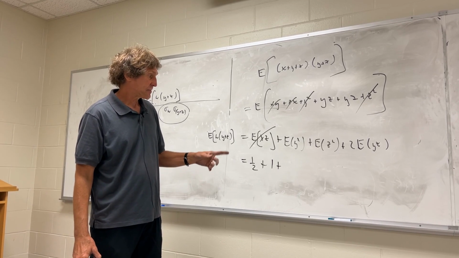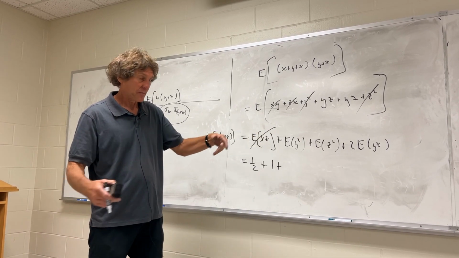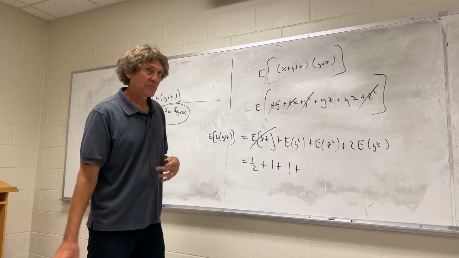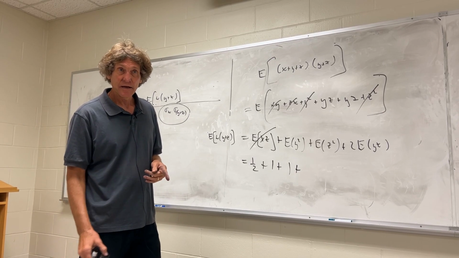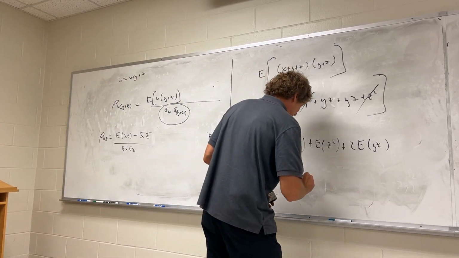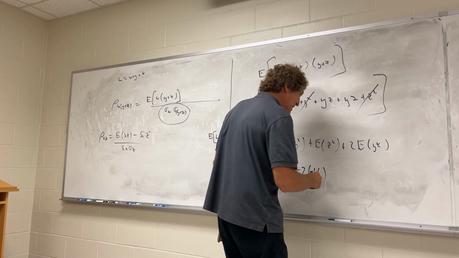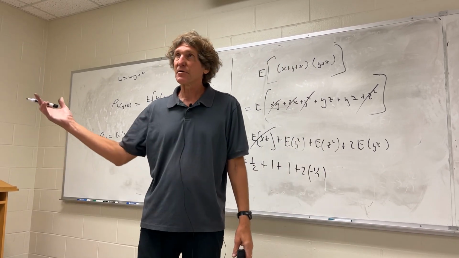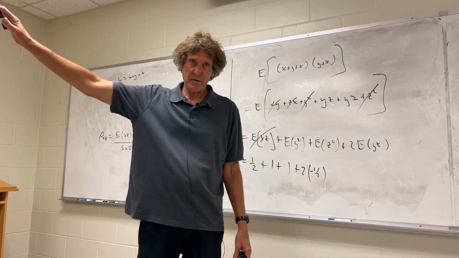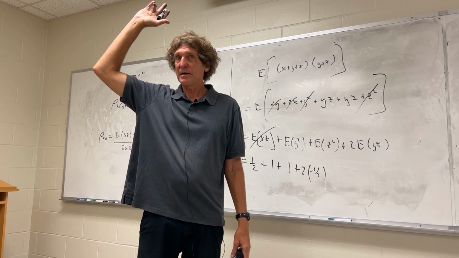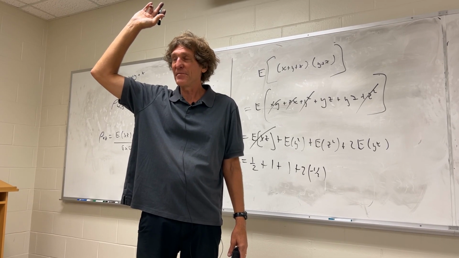Next one, what is the expected value of Z squared? 1. What's the expected value of YZ? It's actually got a 2 there, plus 2 times the correlation of YZ, which is minus 1/2, right? And sigma X, sigma Y, and sigma Z are 1, so there's no other problem there. How many see what I'm doing here? Trying to get to the bottom line. Are you with me? Trace, you follow me?